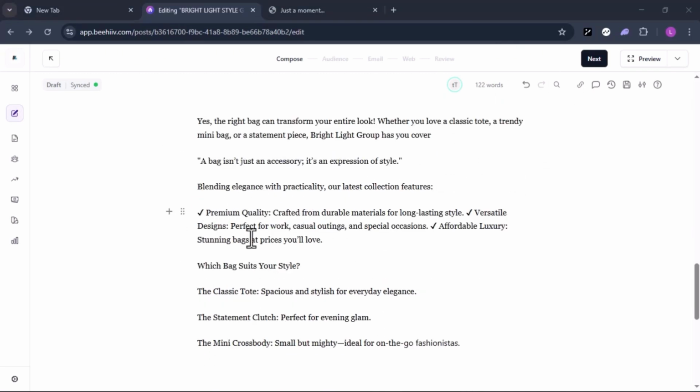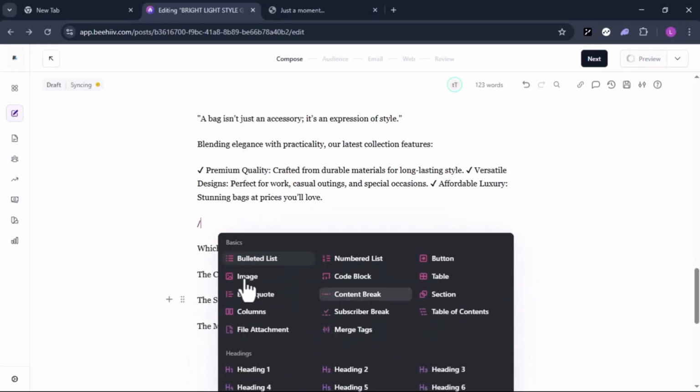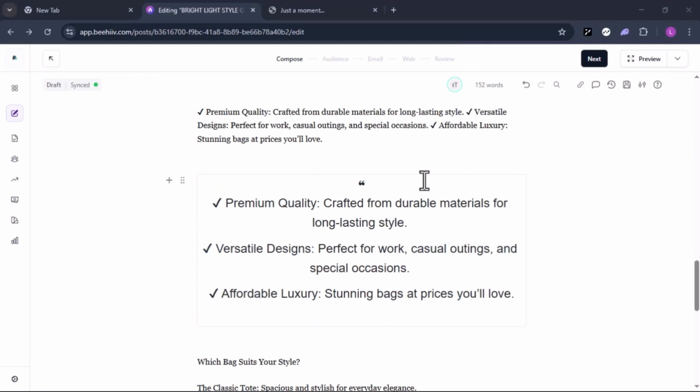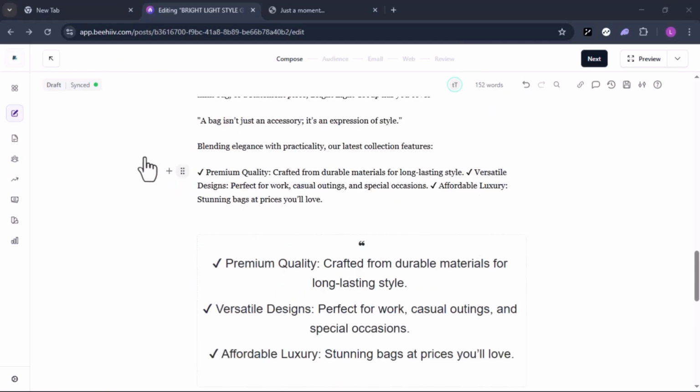So here we've got some excellent features of this bag that we'd like to highlight. So we can use block quotes. To get your block quotes, click the plus sign and you can find block quotes here. All right, so let's just take the text here and paste all of them here. To make it the block quote, let's click on this sign here. Once we've inserted a block quote, this is how the text will appear. As you can see, it just highlights it. So we can get rid of this now. Let's just get rid of this. Great.